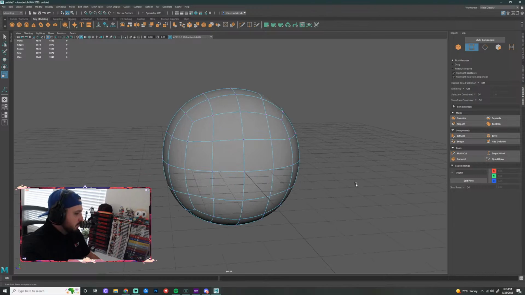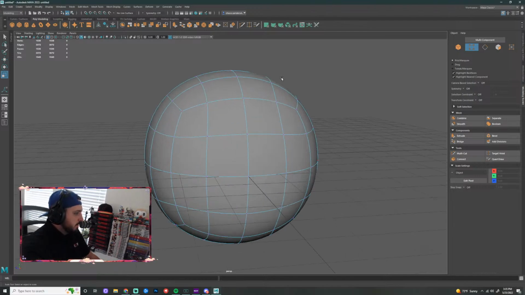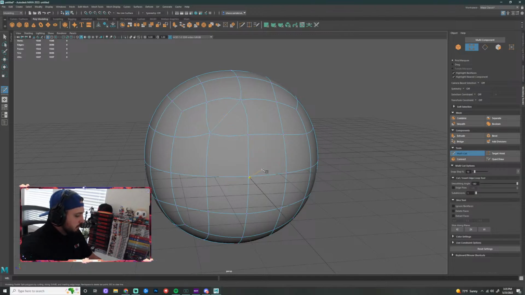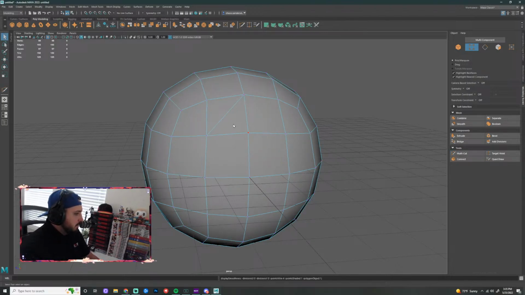There are some instances where you can have a triangle, which is something like this, where you've got just a three-sided polygon. Something like this, and you'll see this is a three-sided polygon. I've got 1, 2, 3 edges, or 3 vertices here. So this is a triangle. In some situations they're fine, in other situations they can be a little bit of a nuisance, but they're not the worst thing in the world.